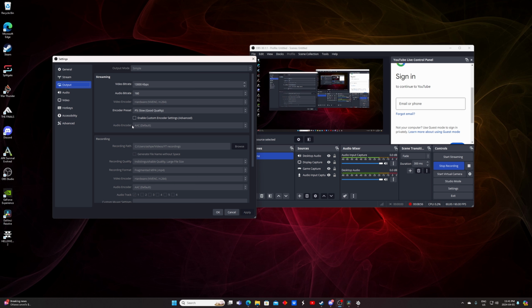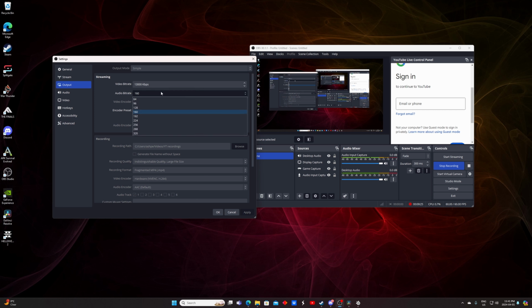By 1080, you would have to look up what you've got; it's a quick Google search away to figure out. If you want to stream in 4K, if you have a 4K monitor, that's fine. I only have a 1440p monitor. If you only have a 1080p monitor, there's no point in going above the highest rate that you're at. And you get this by clicking simple, by the way, on the output mode, or clicking advanced.